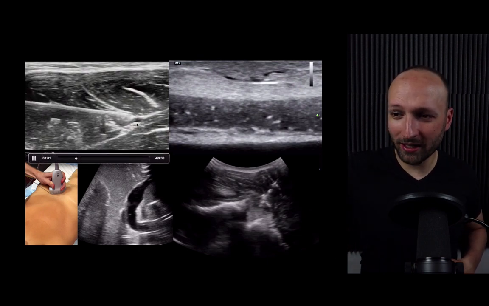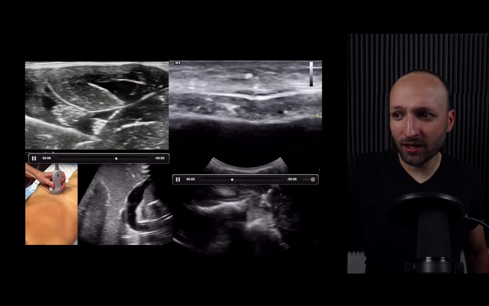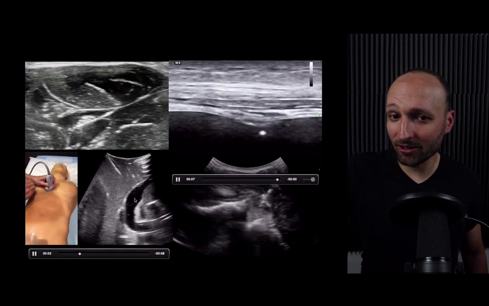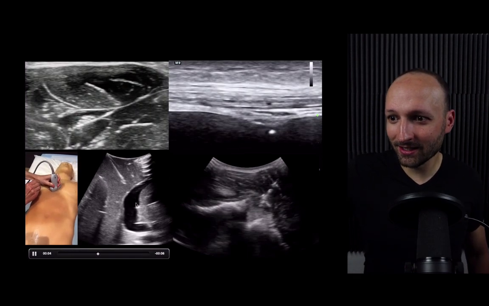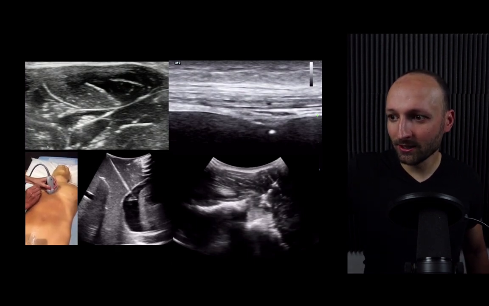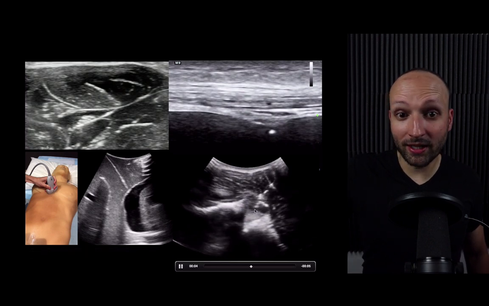Over here, I'm performing an ulnar nerve block for a boxer's fracture. This is an ultrasound guided paracentesis that I'm doing over here. This is an ultrasound guided pericardiocentesis in a mannequin. Right there, we're getting right into the pericardial sac. And then over here is an ultrasound guided, there's my needle, ultrasound guided joint aspiration.